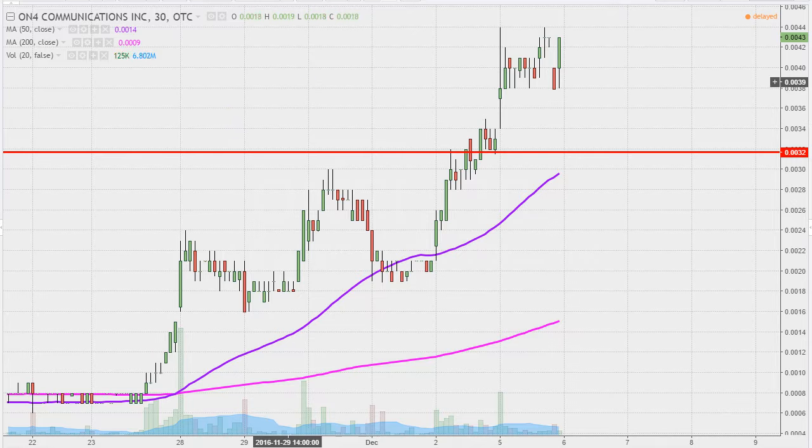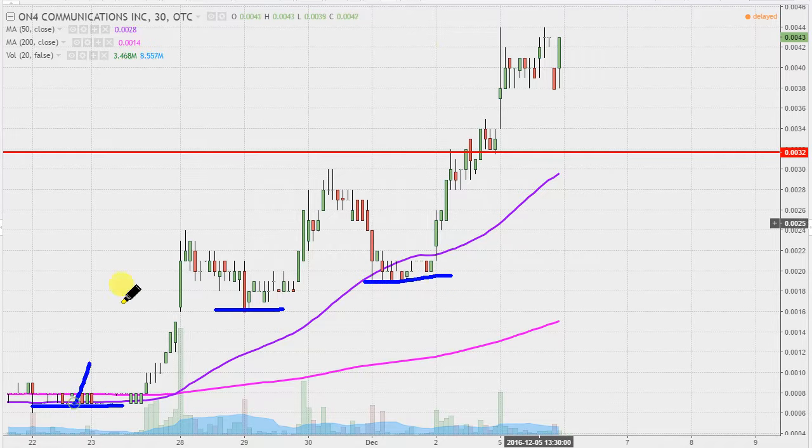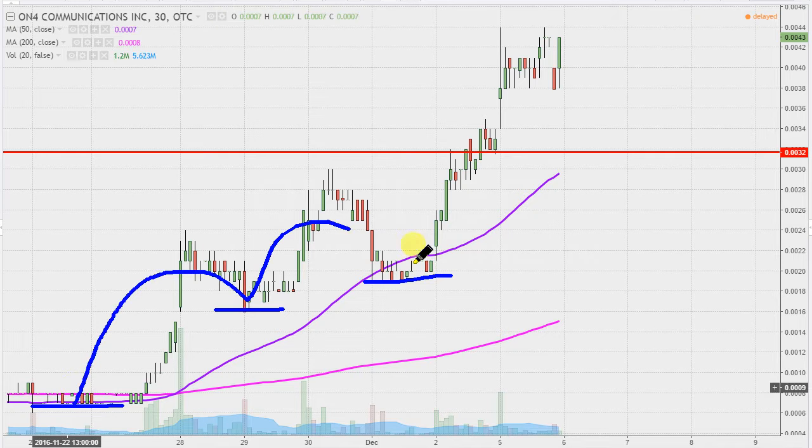Just want to try to keep this as clean as possible. So the point here, and what I like about the 30-minute, is it's really doing a great job of showing that as time has been going by, the price just keeps on chugging upwards, putting in higher lows after higher lows. And that's the name of the game, because when you have higher lows, you can build those stair steps in the upwards direction. That's how trends, or more specifically uptrends, are built.